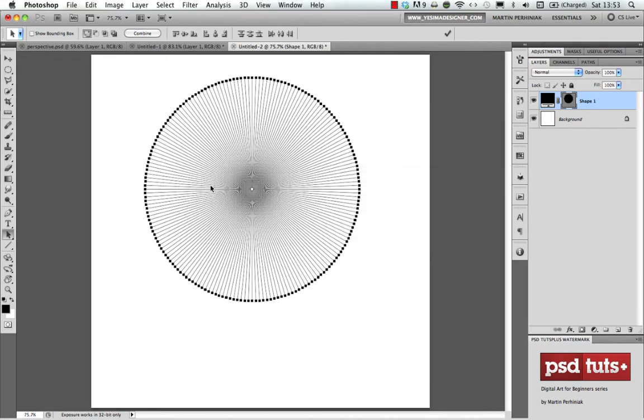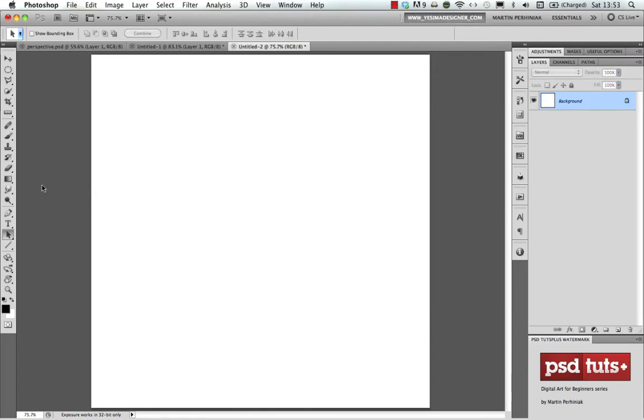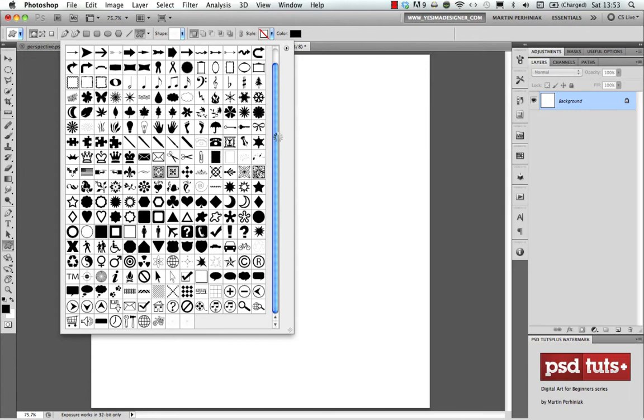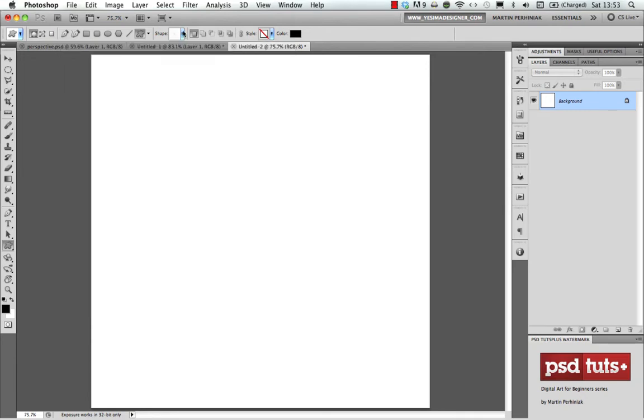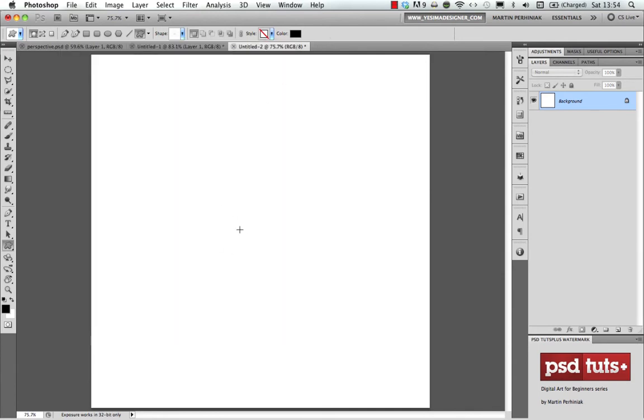So next time, and let me just delete this layer, I press backspace and click on OK. Next time, if I want to use the same shape, I just need to go to the shape options, I mean these vector tools, and select the custom shape tool. And from this drop down menu, I need to find the one that I saved, which is probably going to be the last one. Okay, so here in the list, the last one, I select that one. And when I click and drag, I can draw this shape.